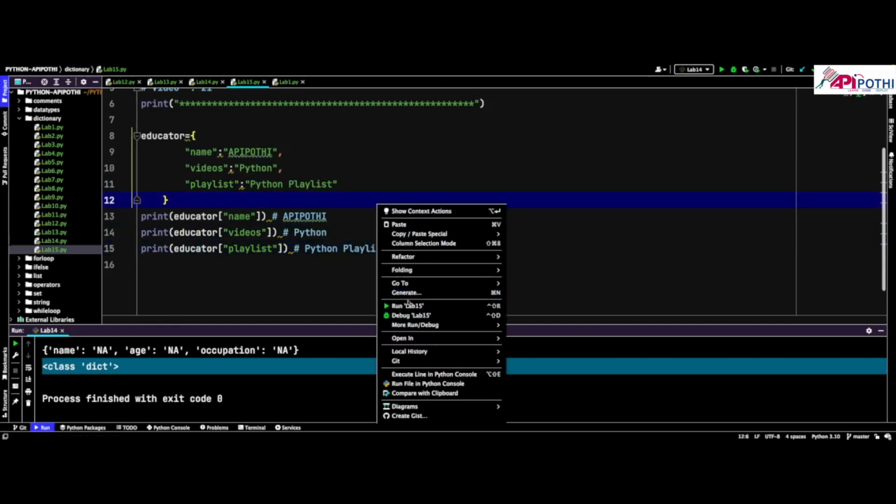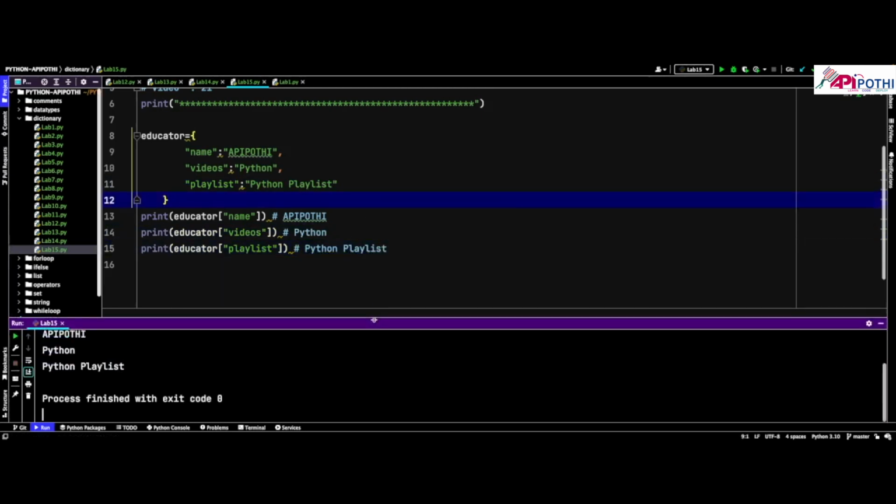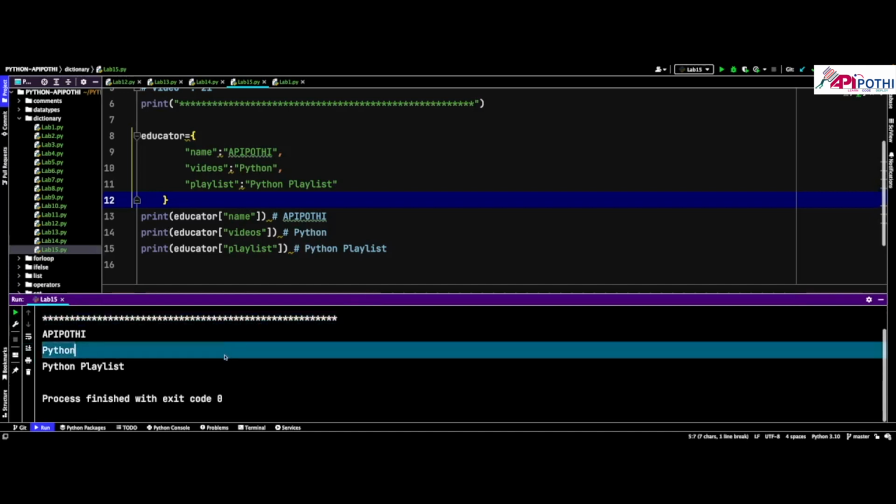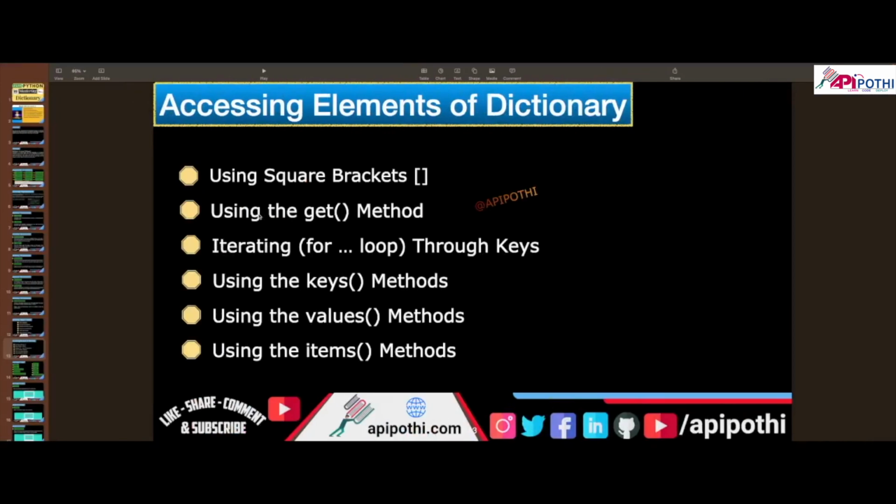Now if I run this code, you see API POTHI, Python playlist. So I am able to access the element from the dictionary with the help of square brackets. This is the first way to get the data.